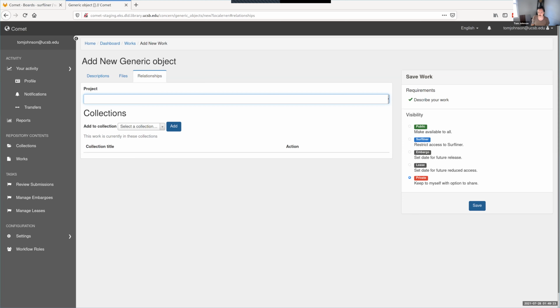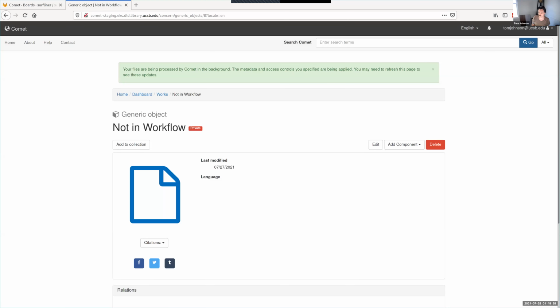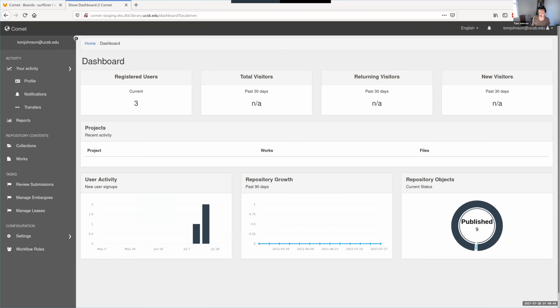But for now, we can imagine that I choose a project here. And then when I save the work, it would go into workflow. You can see this one, that's the usual situation. I'm going to go ahead and go back here. So once the object is in the workflow, I should have a tasks tab.